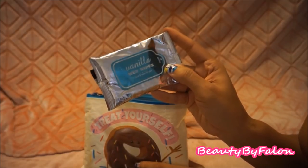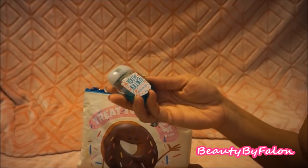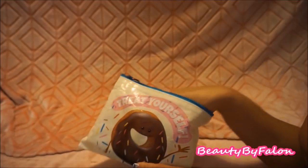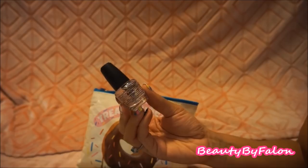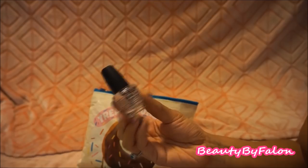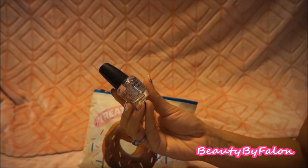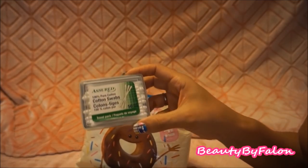I have a vanilla wet wipes I got from Forever 21. I have a 'You're Killing It' pocket pack in the scent Coconut Cooler — love this one. I have a little clear nail polish, just in case you get a run in your pantyhose; it'll stop the run. Or if you want to polish up your nails — it's a base coat and a top coat from LA Colors.